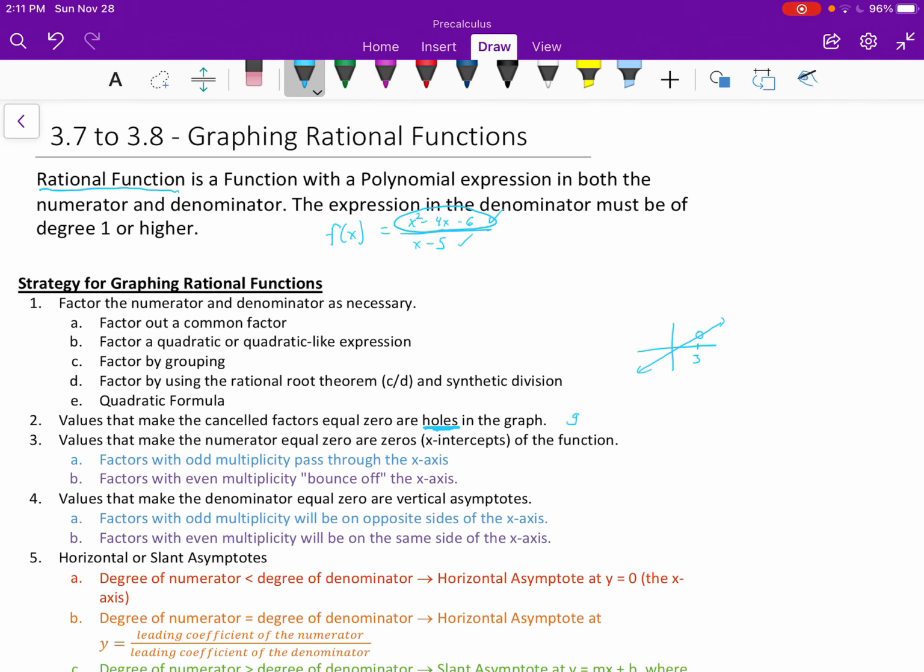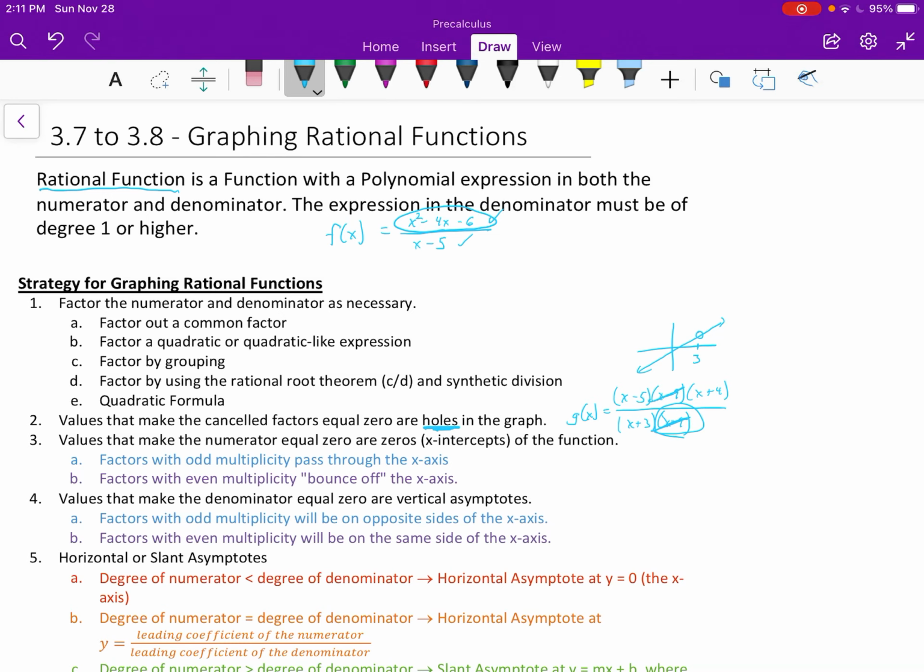That would be, for example, if you had g of x and we had factored and we got something like x minus 5 times x minus 9 times x plus 4 over x plus 3 times x minus 9. If you had something like this, these actually cancel. You will have a hole at x equals 9. So you would have a hole there because the 9 doesn't really affect the function anymore once it's canceled, except that in the original function, having 9 would make the denominator 0, and you cannot divide by 0. So that would have a hole in the graph.